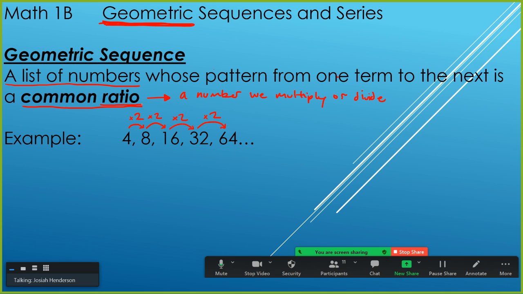And the common ratio is a number that we're multiplying or dividing. So in this example, 4, 8, 16, 32, 64, we tried doing it by adding, but we don't get the same common difference. So that's our clue that we're multiplying something instead. Times 2, times 2, times 2. If you don't see the pattern on your own in your mind, like you might have seen this time, 4 times 2 is 8, 8 times 2 is 16. Here's how we can find that common ratio.